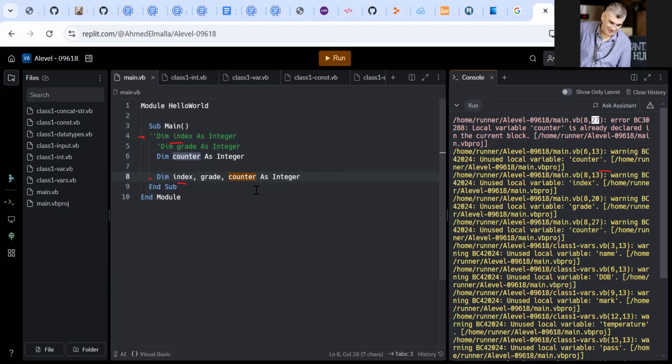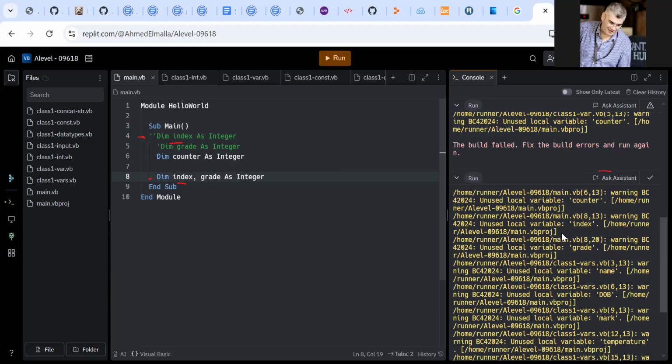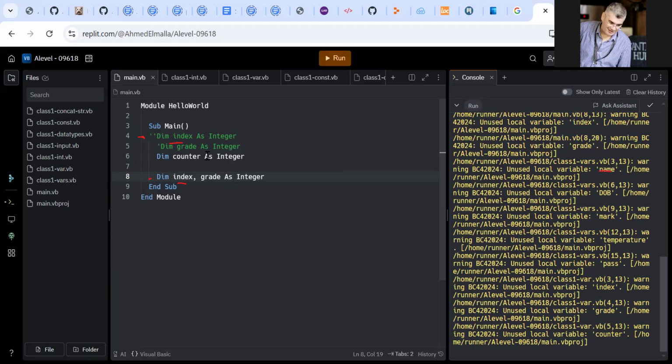Okay, so again, how can we remove that error? For example, I can remove the counter from here. So we will see if there is an error or not. So there is no more error. Okay, as you see, the error disappeared because I already removed the counter from being declared again. So it's only declared here once.